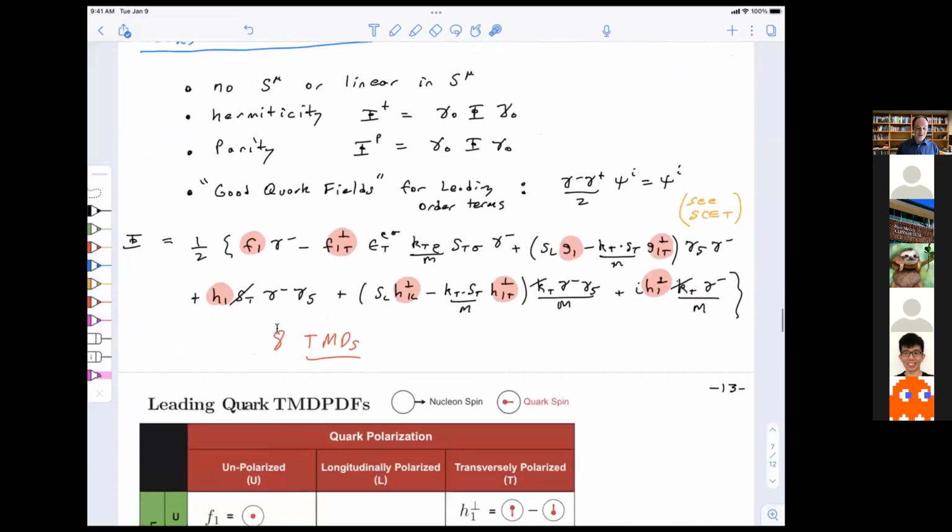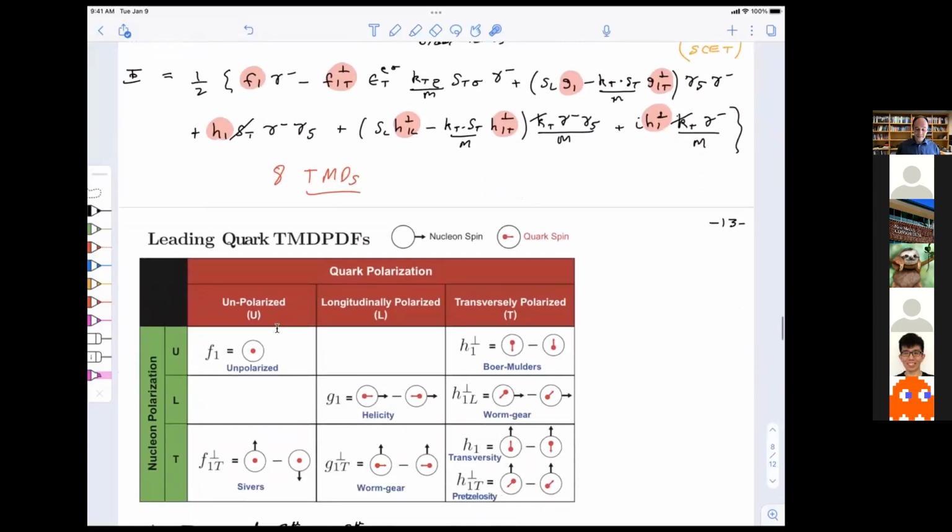The matrix part of this thing is the quark fields. That was important, that it was just psi bar psi with an alpha and alpha prime. If I had a 4 quark operator with an alpha alpha prime, beta beta prime, then I'd have a more complicated tensor, right? But I'd still have a linear in S. Gotcha. Okay. Thank you.